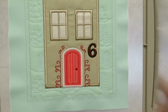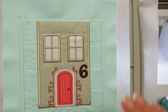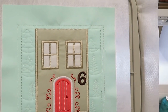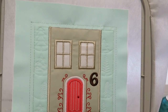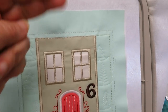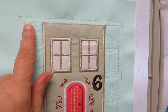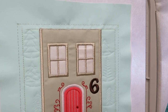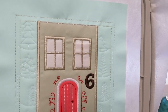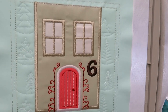Okay, we're done with our cute little house. Now what we do is take it out of the hoop and trim just across the top. And then we're going to sew our two pieces together, the roof and this, and we're going to put them exactly together on this line and sew it together, and then we're going to trim the whole thing. So let me get it sewn together and then we'll come back and show you how to trim everything up.